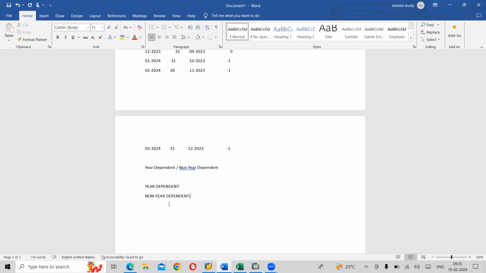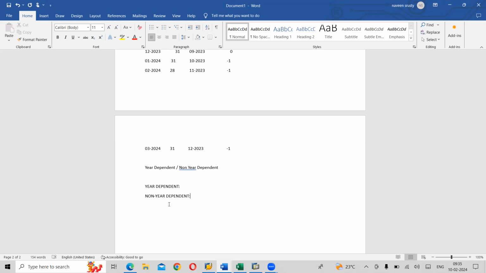In February we have 28 days in one year and 29 days in another; according to your calendar, the system will follow accordingly. So which is the best one, year dependent or non-year dependent?